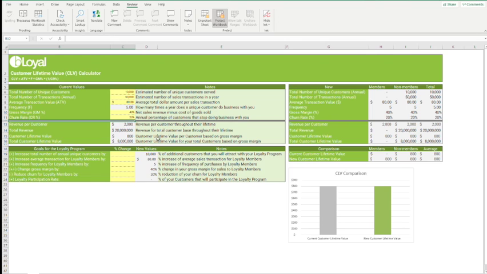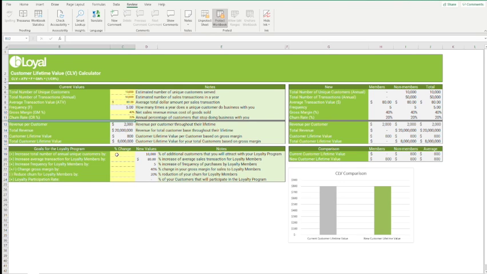After putting this first batch of values, we have our first set of results. We have our revenue per customer, which shows our revenue per customer throughout their lifetime. And then we have our total revenue, which is the revenue per customer times your total customer base, so your total number of unique customers, to get 20 million. And then you have your actual customer lifetime value based on your gross margin using this equation above right here. And then your total customer lifetime value, which is your customer lifetime value times your total customer base.